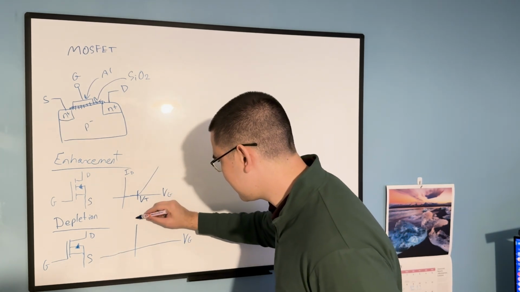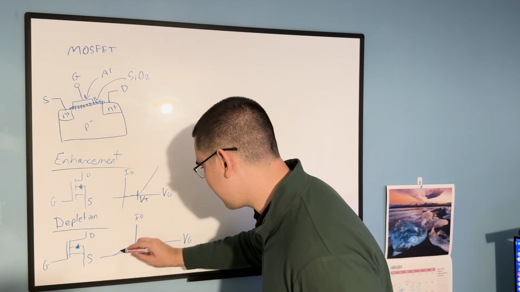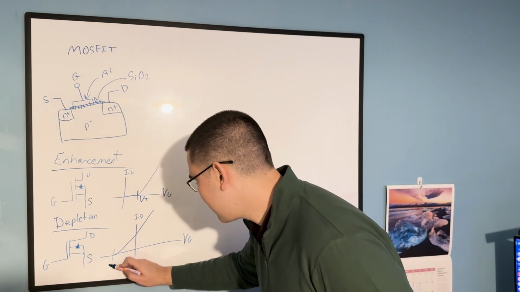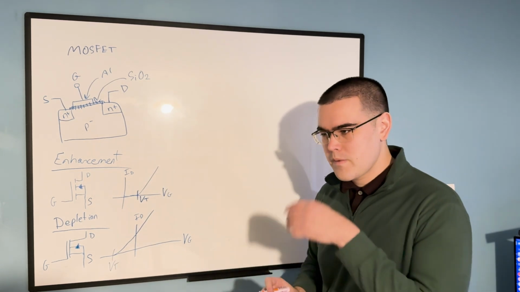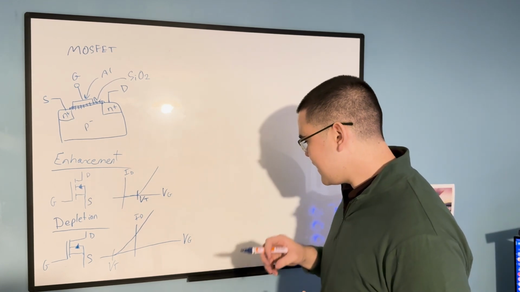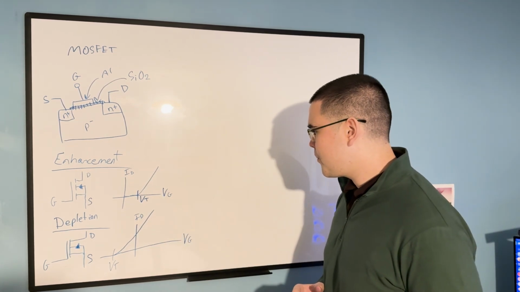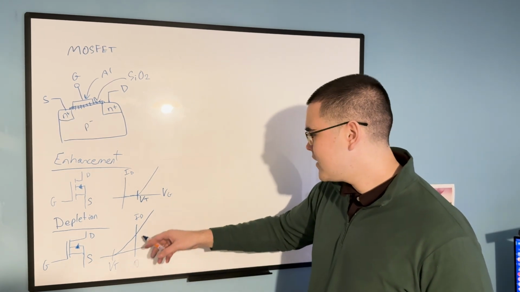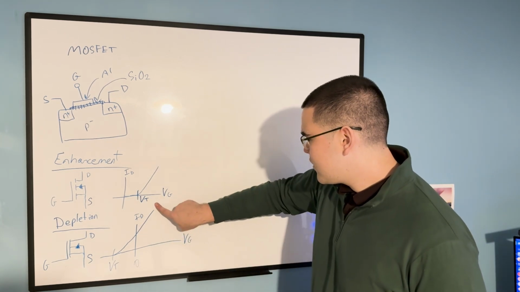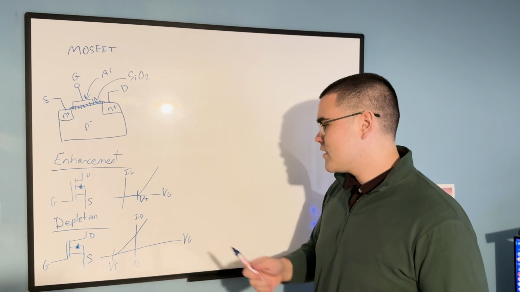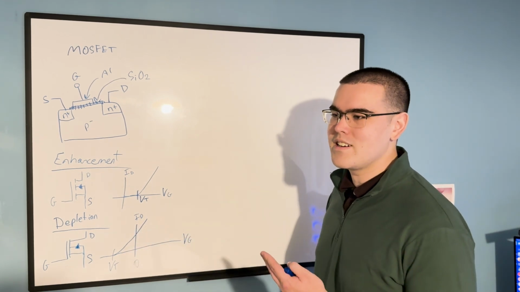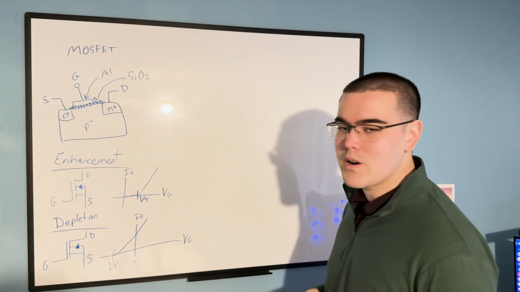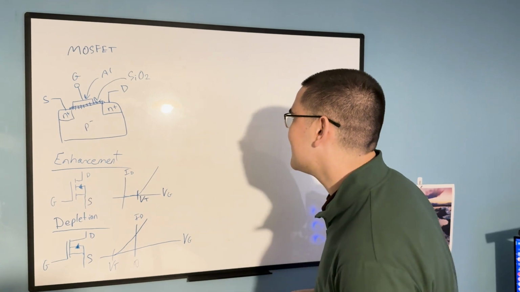Again, we'll draw the same plot, but instead, the threshold voltage is negative. That's the minimum needed to turn on the device. So if you look here, this is 0. But look, at no gate voltage, there is a drain current. So that is a clear indicator that this operates in depletion mode, so that it conducts even when there's no gate voltage. This is something you should be aware of if you ever do work with MOSFETs, of course.